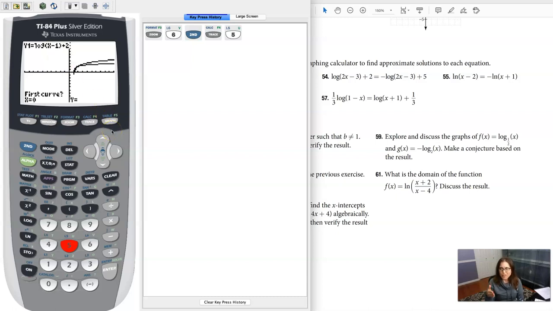So the domain doesn't start until 1 because that argument has to be positive. So if x minus 1 has to be greater than 0, then x in and of itself has to be greater than 1. And we're not there yet. We're only at 0.